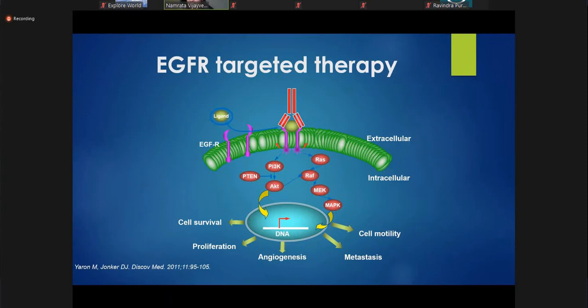Now, let's come to the topic that we are going to talk about, which is EGFR. So how EGFR plays a part in all these areas. We all know that EGFR is a very important mediator or a driver of colorectal cancers. It activates 2 pathways, the RAS-RAF-MEK pathway, as well as the PI3 kinase AKT-mTOR pathway. And they all cross-talk between each other.